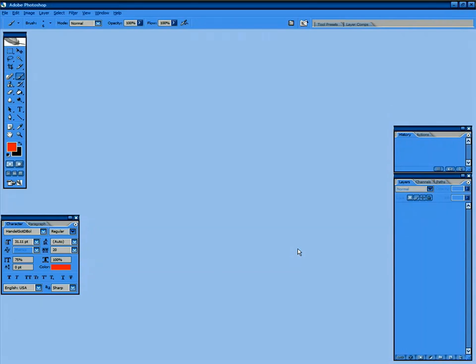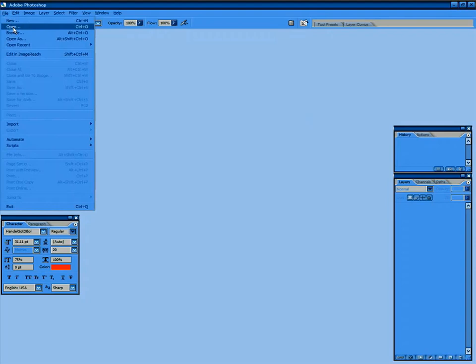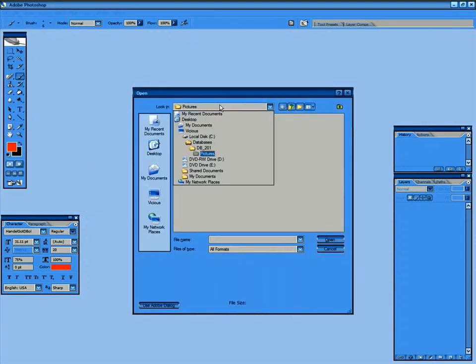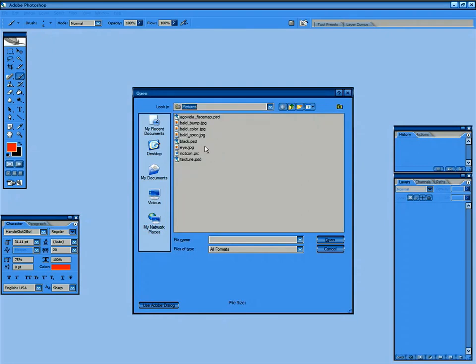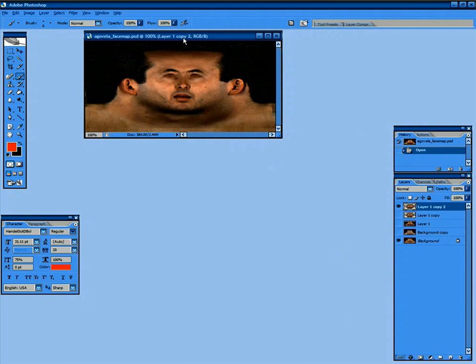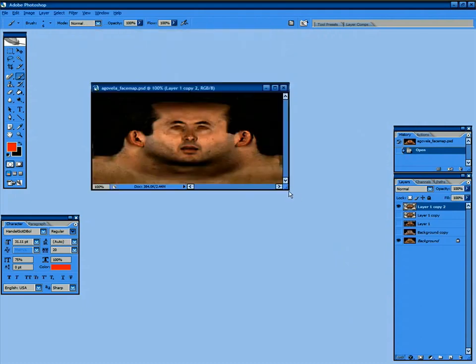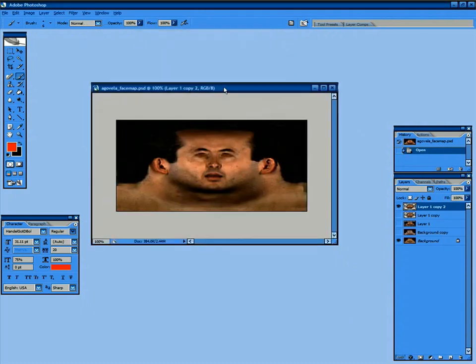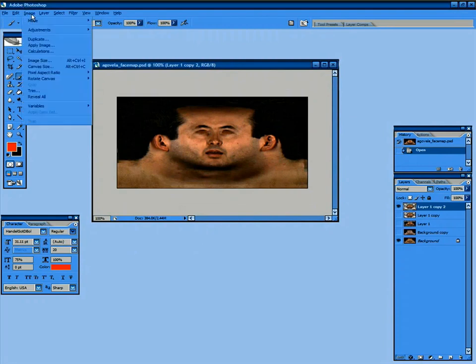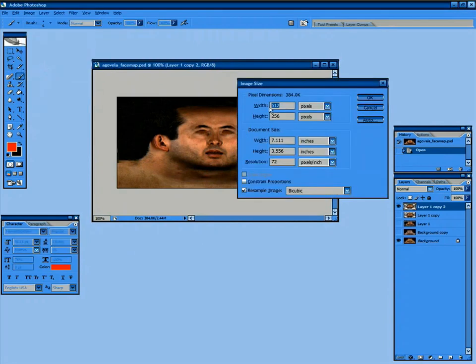In Photoshop, let's open our soon-to-be texture. You can find it in the database 201 under Pictures, called Agavella Facemap. First, we want to remember to check the dimensions of the texture, which we were just discussing. 512 by 256.